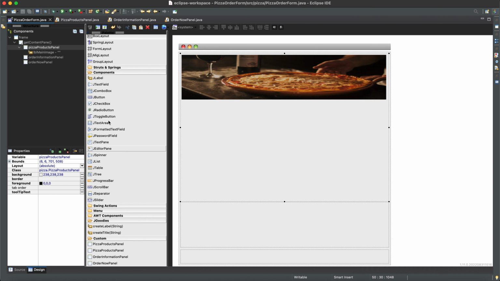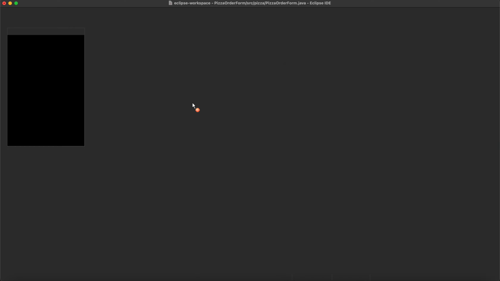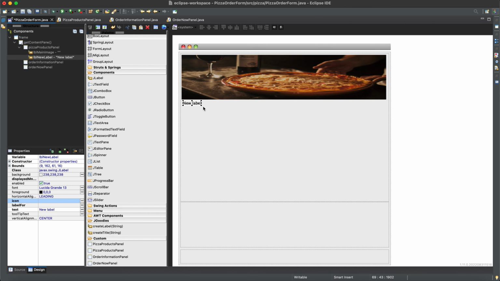Let's go to the component section, and here is the JLabel. Click and drop first, and then let's make that label big enough to hold the images. I think that size is good enough.